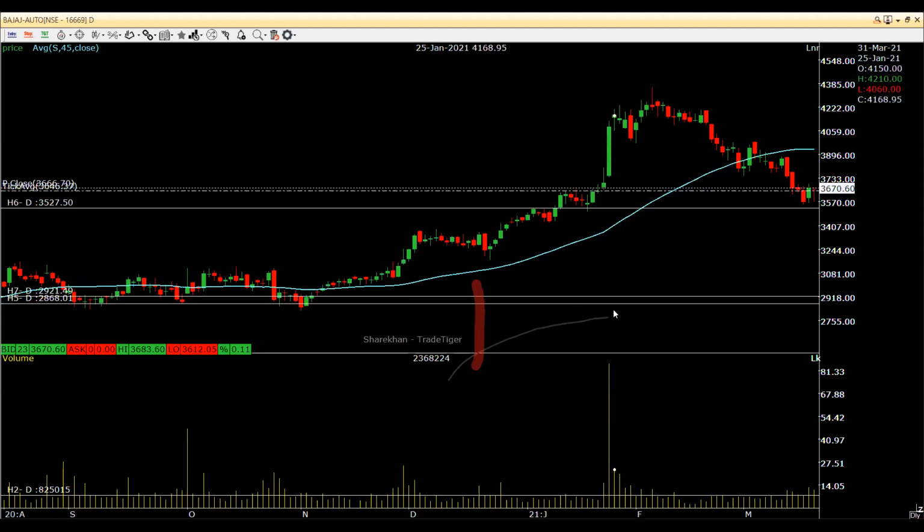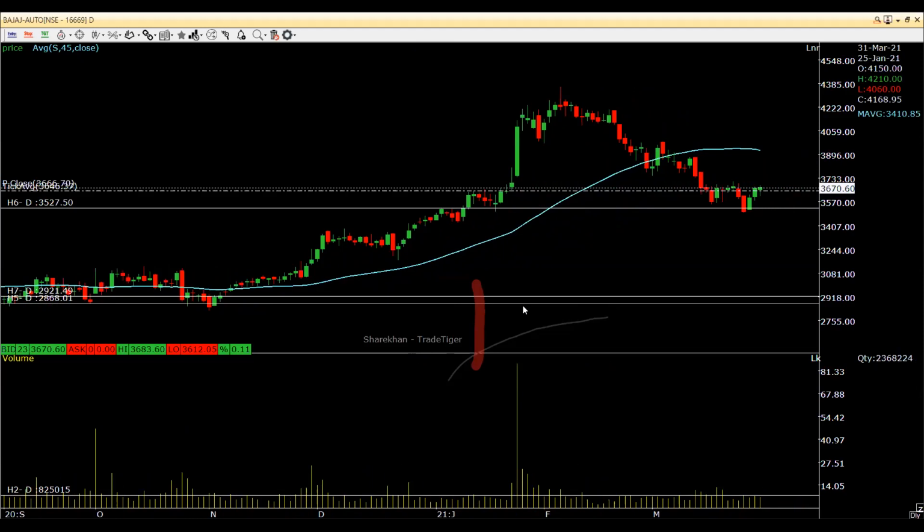Yes, Ashwin sir, one question. The line which you have plotted, this blue line, it is a simple moving average of 45 days, right? And it will remain the same in all trading tools, right? See, you can take 45 days, you can take 40 days, you can take 60 days, whatever you're comfortable with.